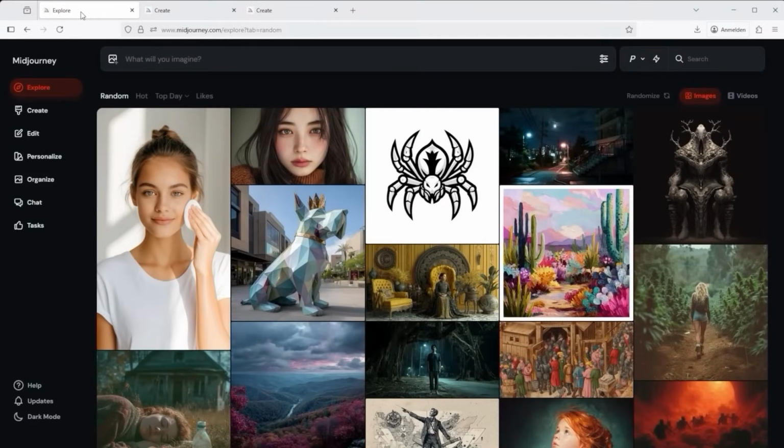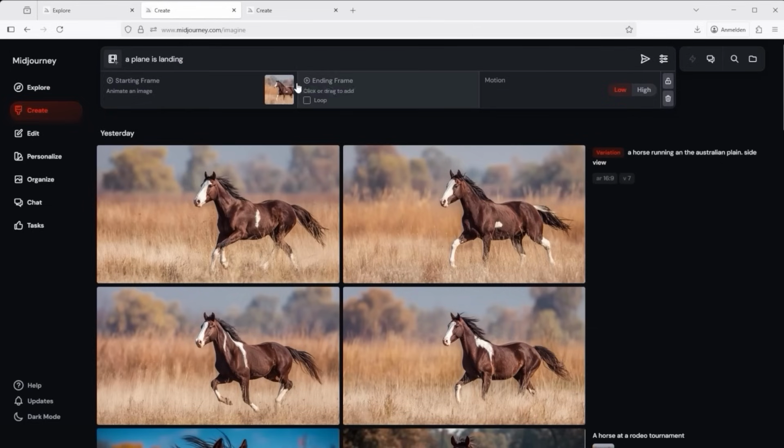If you're working in manual mode, you can also edit the prompt above the video panel. But be careful what you write. If your starting frame shows a horse and your prompt says a plane is landing, the result won't make much sense. Also important, the animation always covers just 5 seconds. That's your entire window. So trying to tell a full story, like a world tour, usually backfires. Better to keep things simple and build your video step by step. That way the pacing stays natural and the AI has room to breathe.